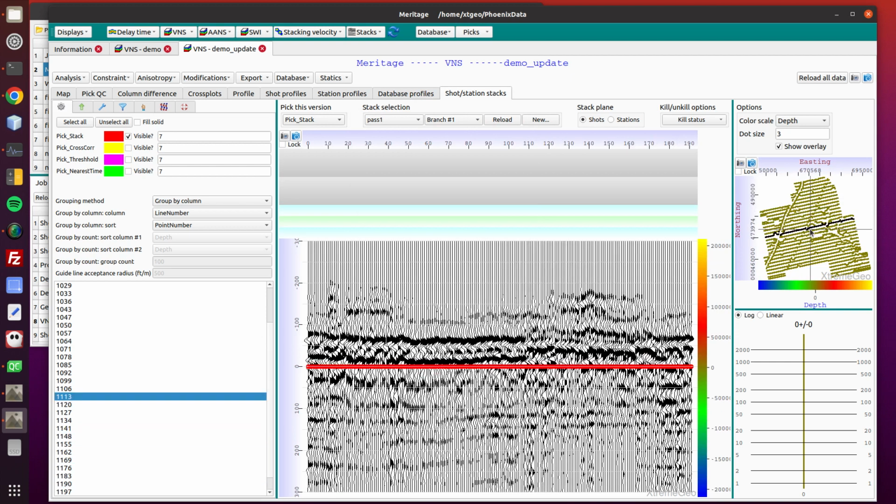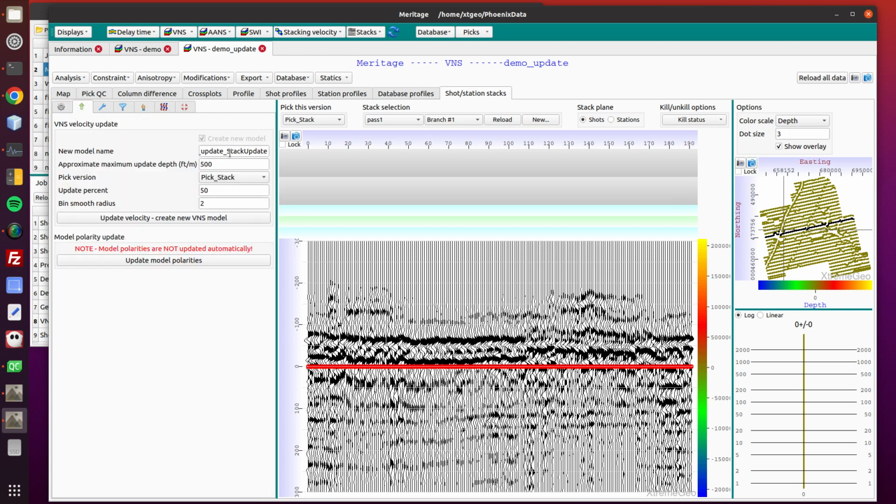You can pick it, and once you've picked it, just like the delay time solution, you go to the up arrow tab, the second from the left, and update the model. And Phoenix will force you to create a brand new model. It will not overwrite your current model. You tell it, well, how deep do I want to modify this model? The assumption being that these stacks are reflecting issues in the shallowest few hundred feet of your survey.